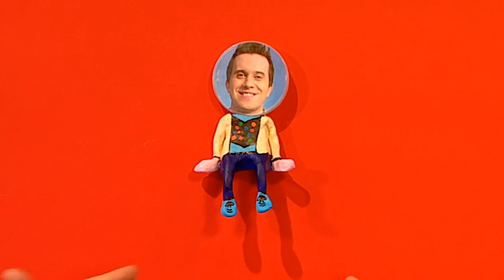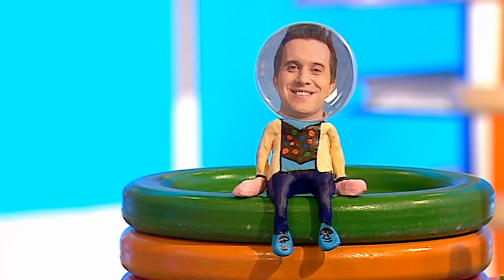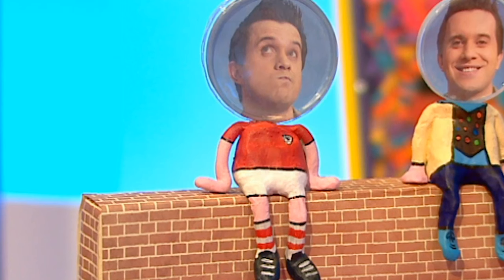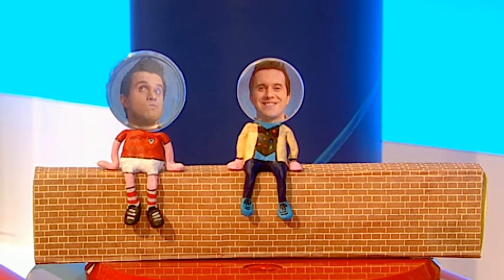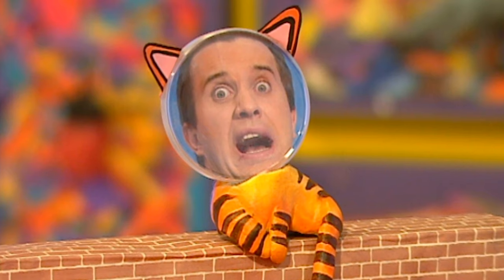Wow, look at that! A photo of me in a photo frame of me. Don't I look great? And there are lots of other photo frames that you could try too. How about turning yourself into a footballer and painting the kit in your favourite team's colours? Or why not try an animal frame with an animal-shaped body and some ears? Or even better, why not put yourself in the frame?